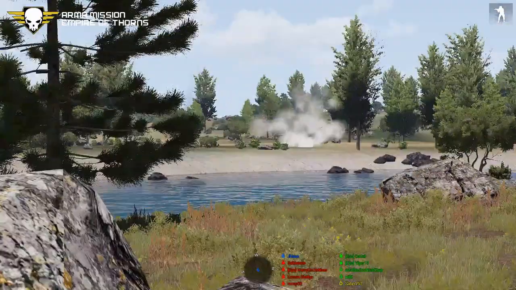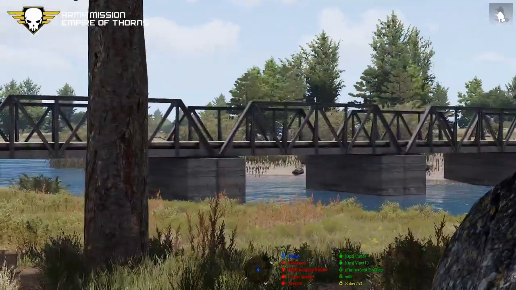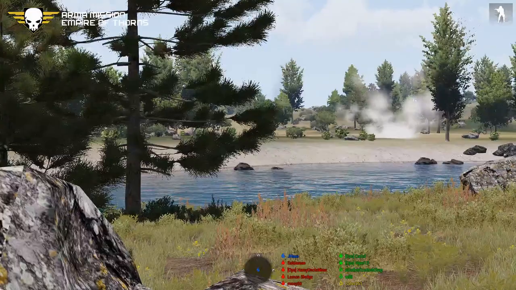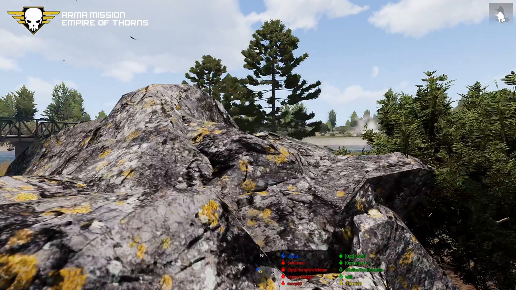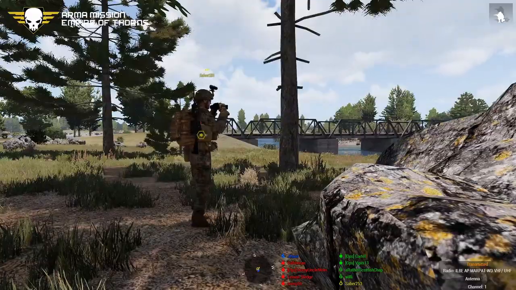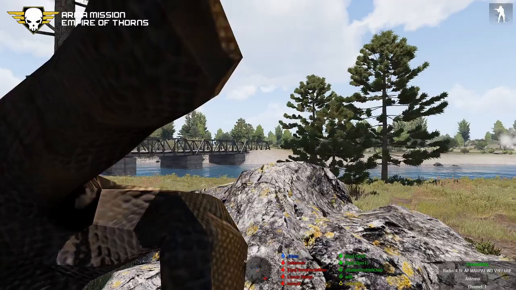Here's the sit rep. We have one of the main transport vehicles down. Command, 1-1. Yeah, got it. 1-1 has eliminated approximately 20 hostiles. Say again. 1-1 has eliminated approximately 20 hostiles, over.